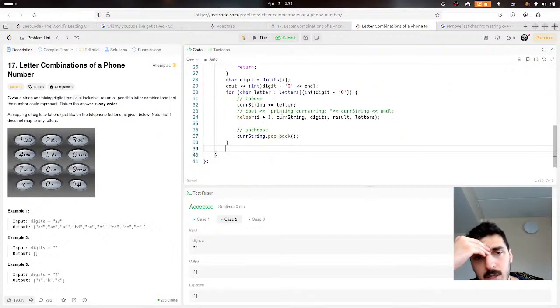Base case. Why did it not reach a base case? This is really important.